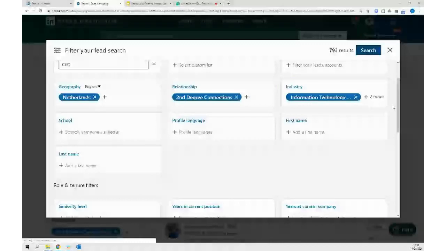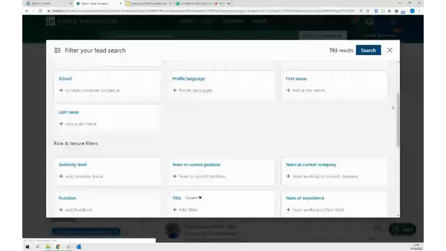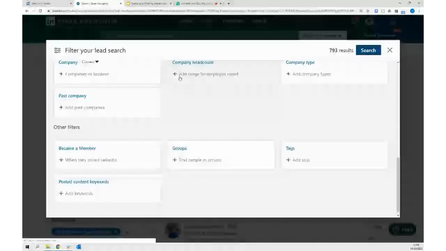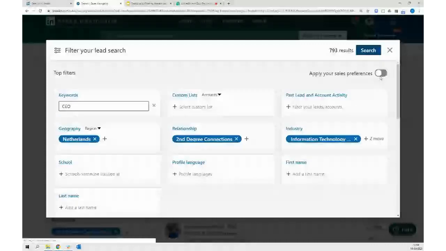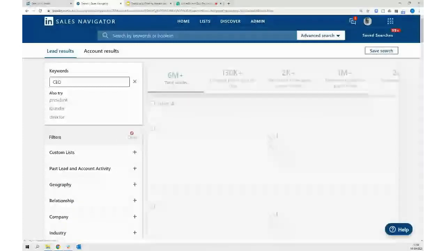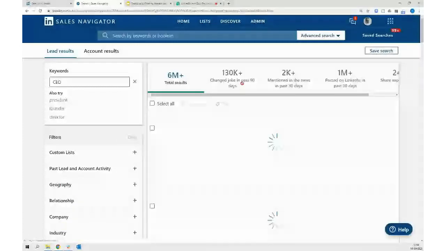Another very important thing you can do within Sales Navigator is, if you scroll down to the bottom of this section, you can search within groups. So if I just clear my current selections, one moment, let's clear everything. I'll carry out a new search.